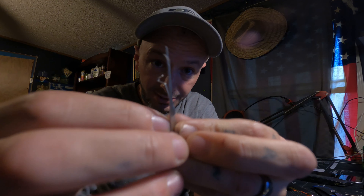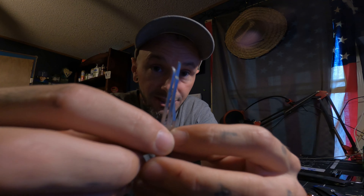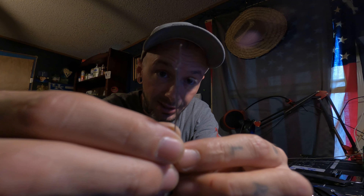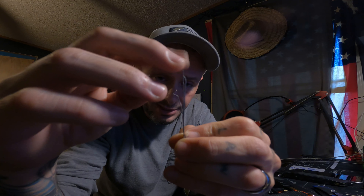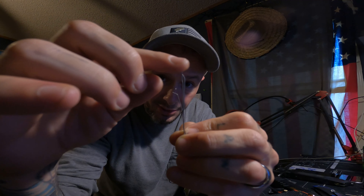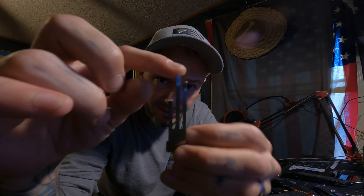The leaf spring — these are very, very sensitive. I have another video where I spoke about these before. They're just very sensitive to mess with if you don't know what you're doing. But if you can get an idea — I know it's hard to see — there are three arms: the back one is your disconnector, the middle one connects to your hammer, and the one onto your safety. This specific center one is the issue.